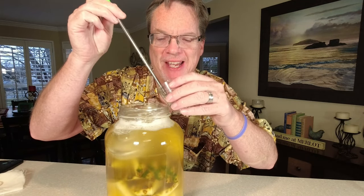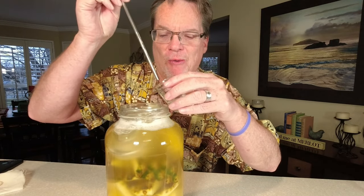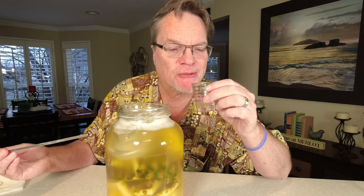All right, let's taste this because we don't want this to get too strong. We want a fizziness here when we taste it. That's how you know it's done. So that's what we're going for. If you keep going, it's gonna turn into pineapple vinegar. That smells crazy. That's perfect. It's ready to get bottled.